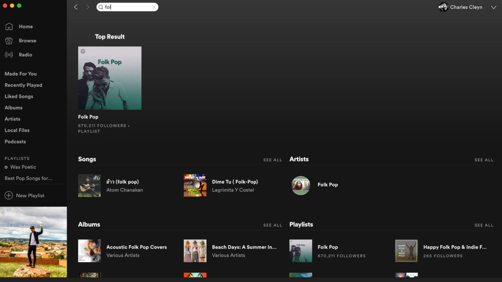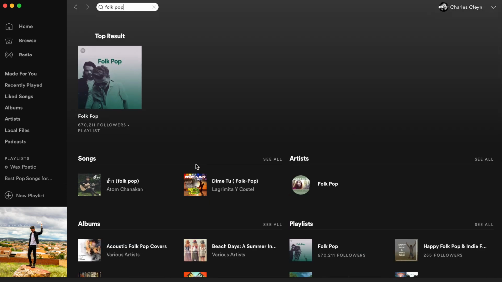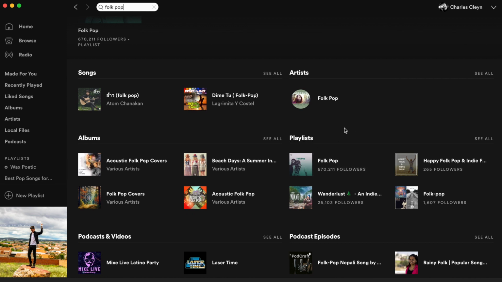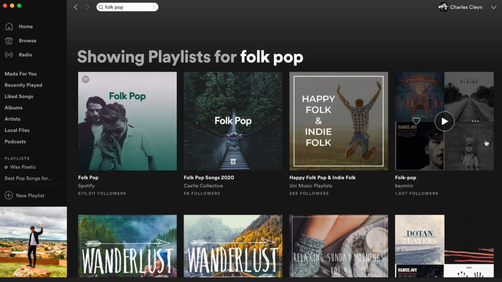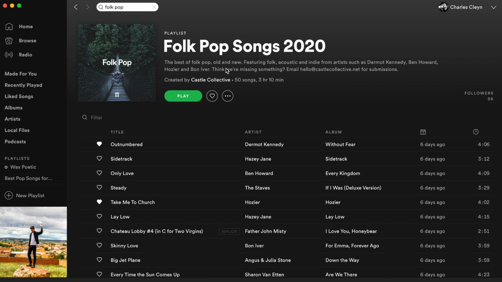Take the time to search in the main Spotify search for your genre. For example, if you're in folk pop or hip hop or something, make sure you're doing a search inside the main Spotify search and looking at all the playlists that are user generated, so not the Spotify curated playlists. Find their contact information. Sometimes it's directly in the description of the playlist. Their email is flat out right there.